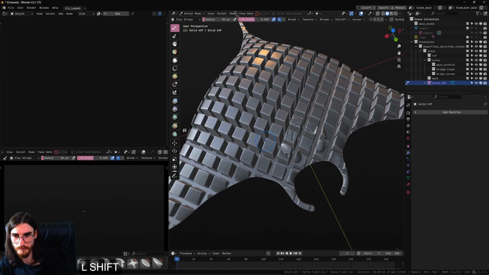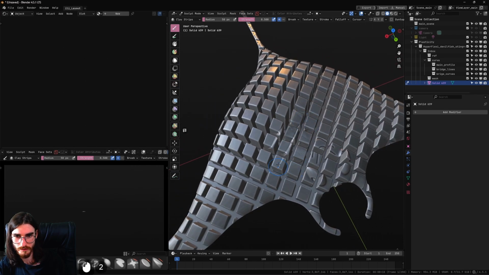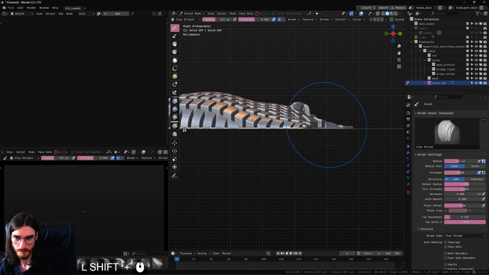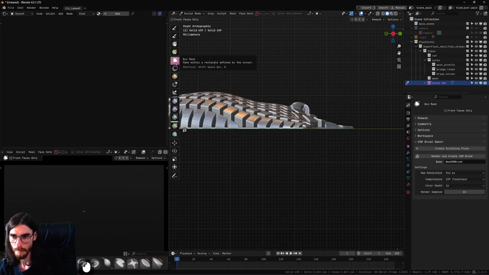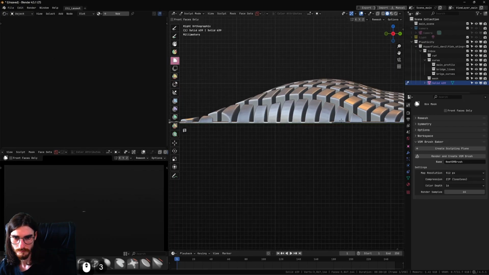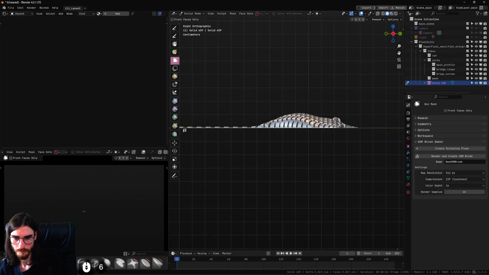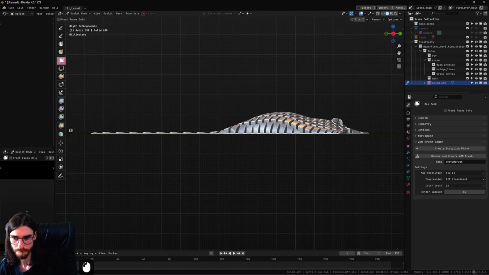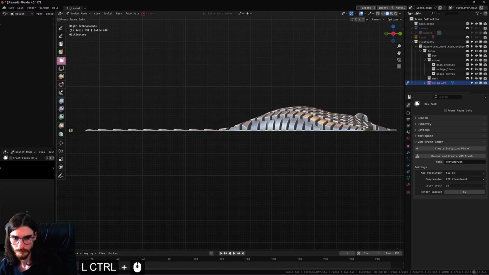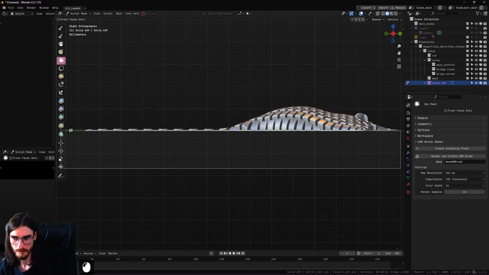You can take the clay brush and just start making something like that. So you can take that and take the box mask and just drop it like this, but on the whole mesh. Something like that and like that.